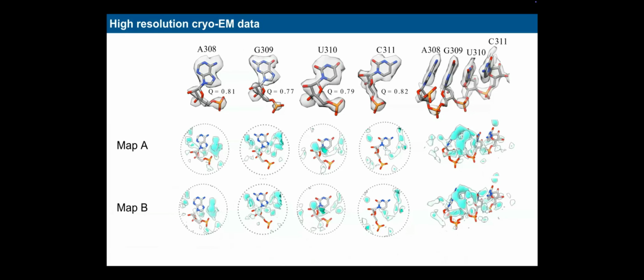And this is what the extra densities look like. If you remove the densities that are around the actual RNA atoms, you end up with some of these beautiful densities around the RNA. Dark blue is just high density values, and then you can see lower density values in the lighter color. And what I want you to notice here is the agreement between map A and map B. So these are likely not noise peaks. We're seeing consistent peaks between our two independent maps.